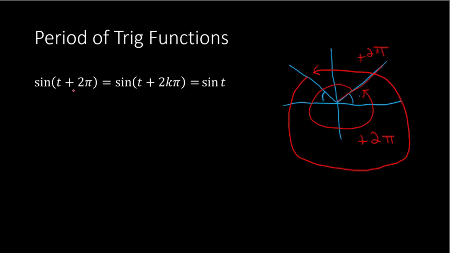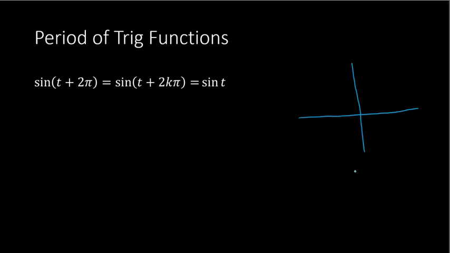So we can say that sine of t plus 2 pi is equal to sine of t because we can add 2 pi. But we could also add any multiple of 2 pi, right? You can go around a second time, add another 2 pi, and we get back to where we started again. And that's why we have a k right here. It's a constant, meaning we can keep doing this multiple times. So k could be 1, 2, 3, etc., meaning we keep going around and around multiple times. So we would say here the period, this number here, 2 pi, is the period.